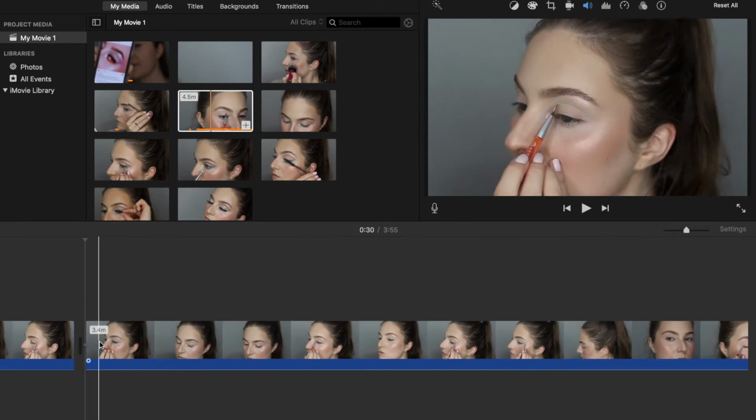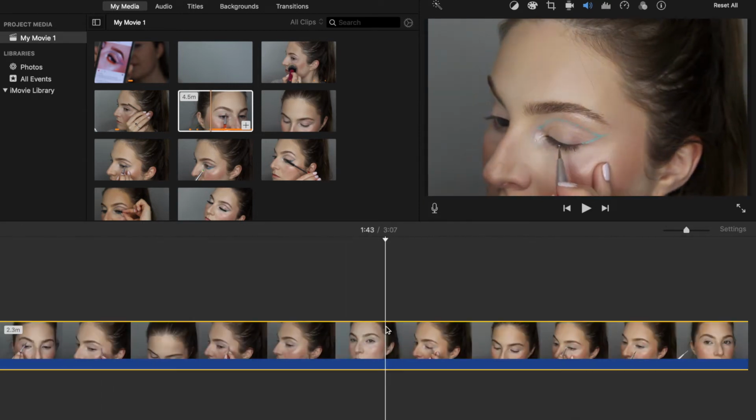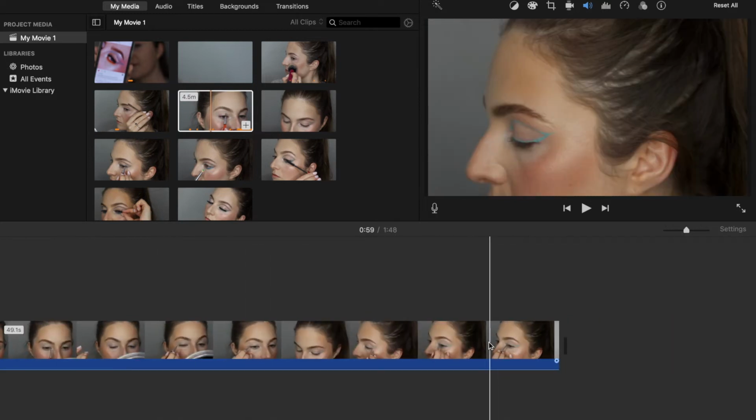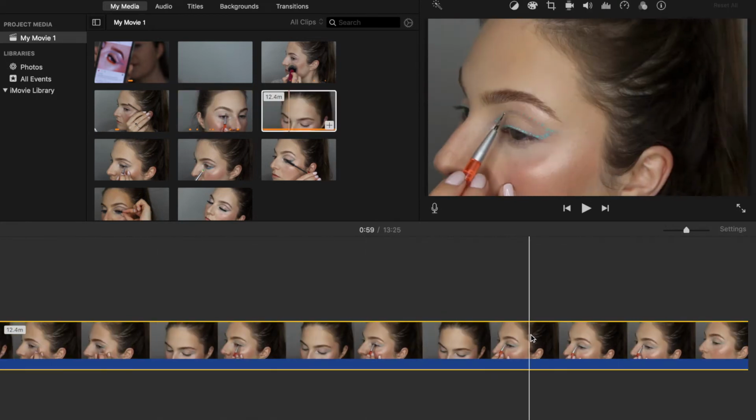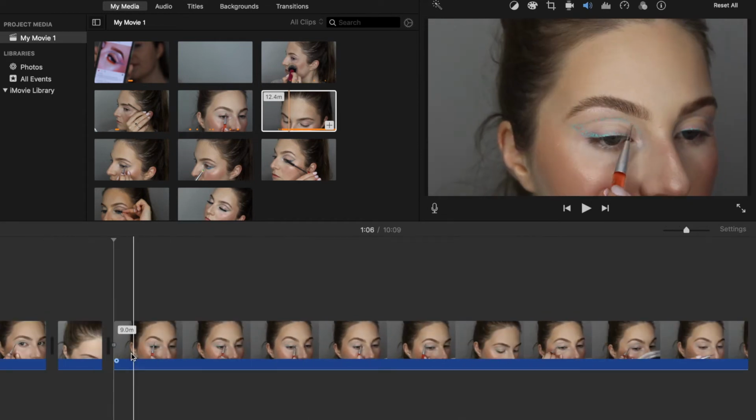Literally none of this has to be perfect, it's just a matter of getting your little clips, tiny little sizes of little important moments that you want to show. So like I said, nothing has to be perfect. We can always go over stuff later, delete stuff later. It's purely just getting all of those nice little snippets.